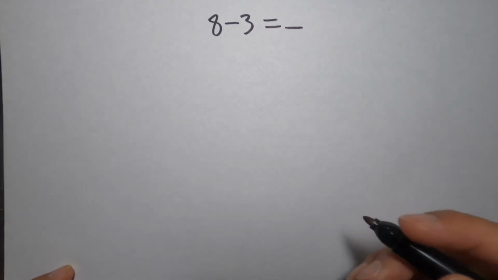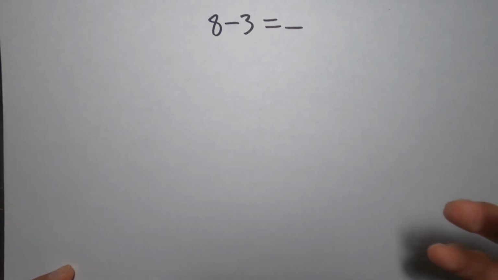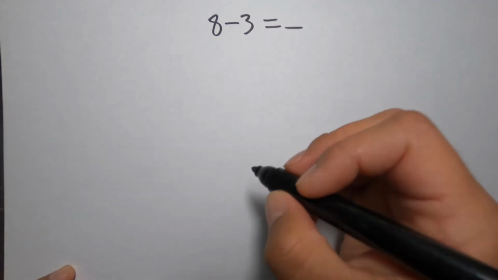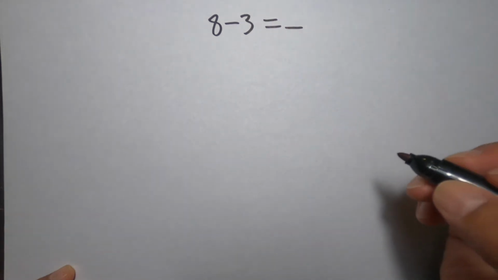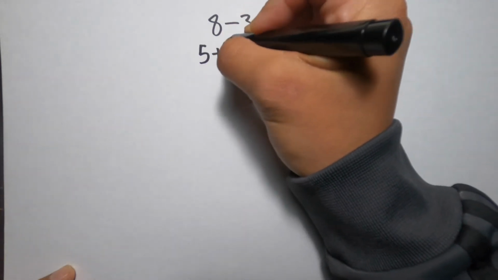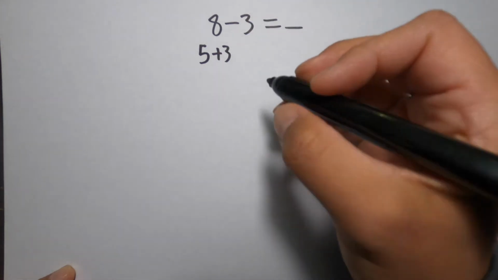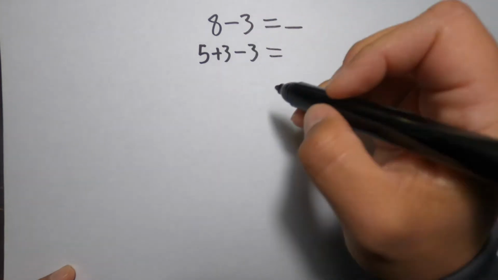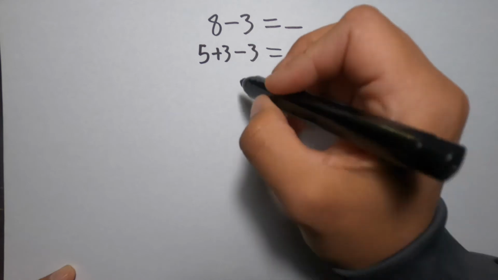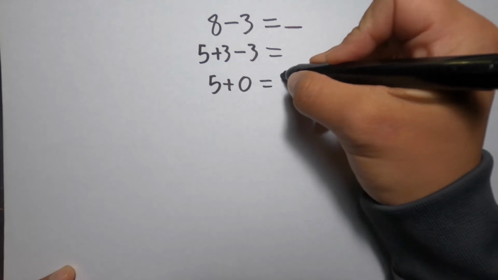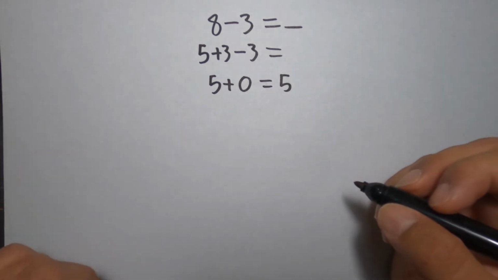So if you're beginning to look at numbers and this doesn't come intuitively for you, let's decompose this number, 8. Well, what plus what number makes 8? There are a couple of ways you can do it. One way is 5 plus 3. Now we have this 3 that we want to deduct from this number, from 8. Now if we deduct these two numbers, that leaves us with 5 plus 0, and your answer is 5.